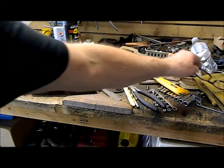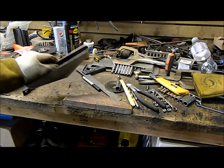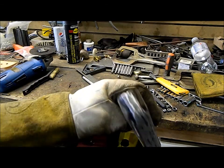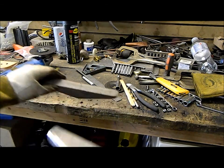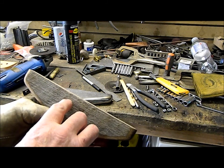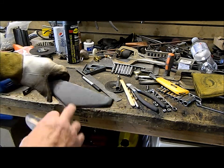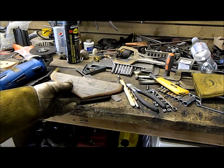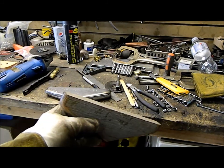Okay guys, so we're back at it here. I've got the unit all welded up. I ground the weld down, squared up the top edge here. I'm now going to take my buck and take 3/8 to 1/2 inch off the top of it and then push it back in, and that'll be my guide for bending this over into a flange to fasten it to the bottom underside of the dash there. So I'll just give this a quick cut and then we'll be back here and I'll show you the process.